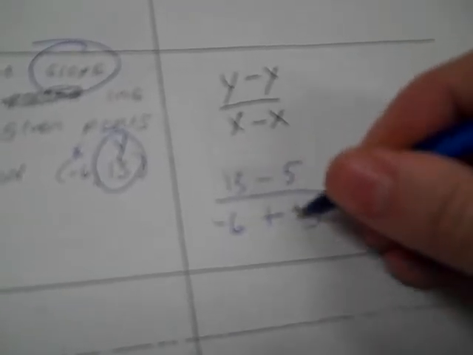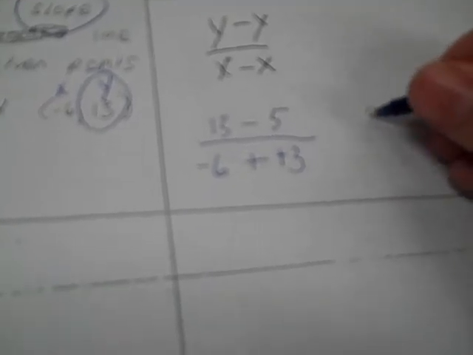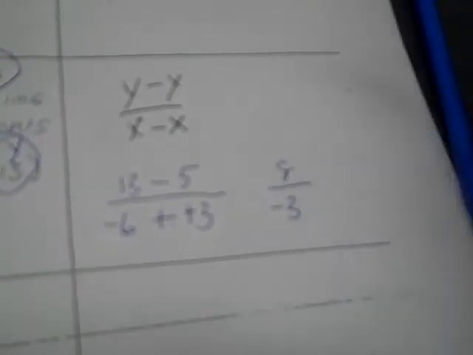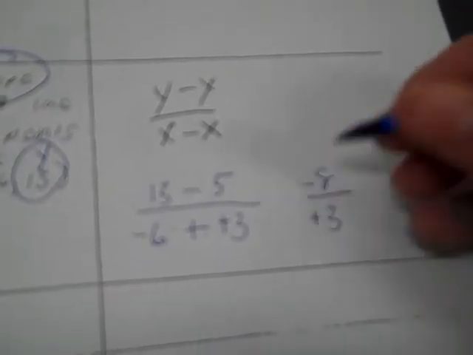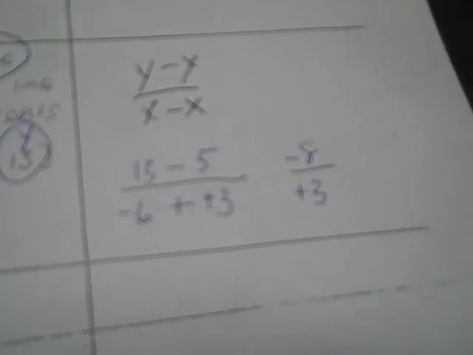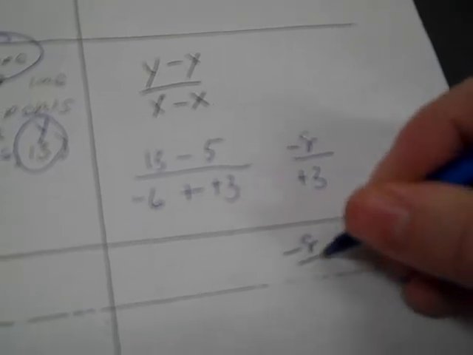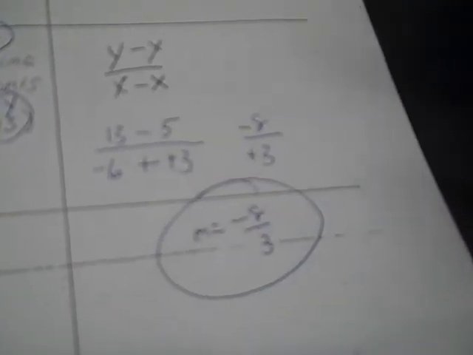Now if I take that road, I go negative 6 minus negative 3. But if I'm subtracting a negative, it's plus. So that gives me a difference of 8. And negative 6 plus 3 gives me a difference of negative 3. If we have a negative on the bottom, you need to move it to the top. If they're both negative, the negatives just go away. Then I do the ABC, so negative 8 ABC 3. I got a mixed number, which is never good for slopes, so I go second, ABC equals, and I still have negative 8 over 3. So m equals negative 8 thirds.